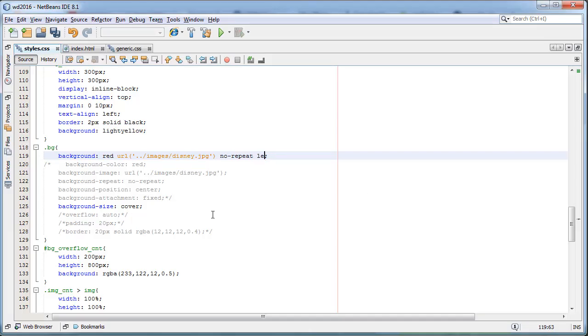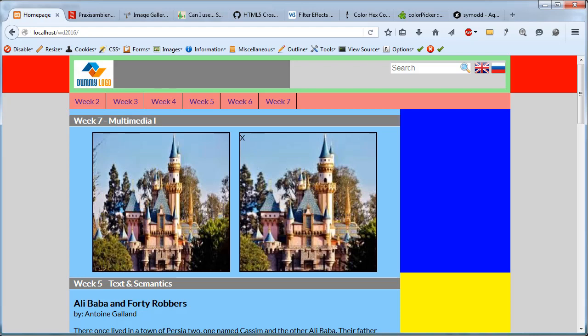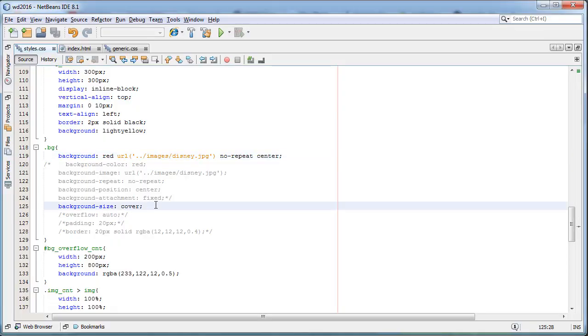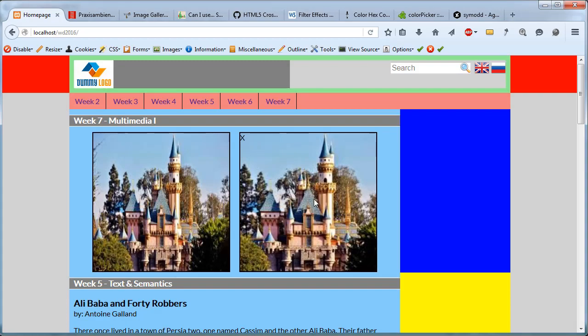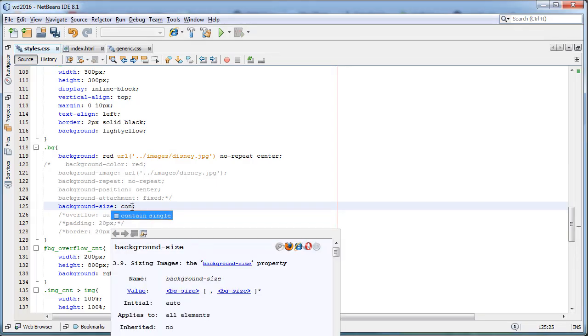So it's also dependent, of course, upon the position ultimately. We can position something when it overflows, or when there is leeway inside that element on which the image is applied, when there is leeway for that image to move around, or when it overflows. So this is what background size cover does. In comparison to distorting the image, it still keeps the ratio. Another option that we have is contain.